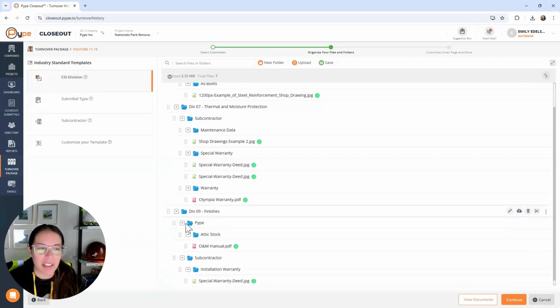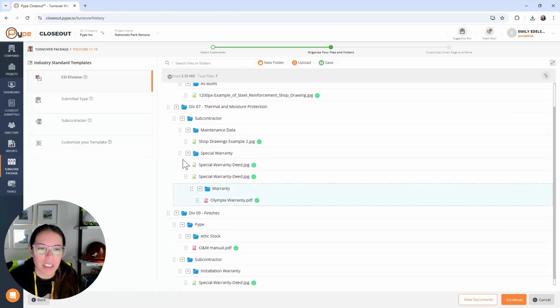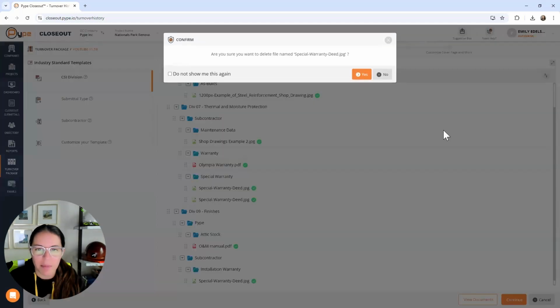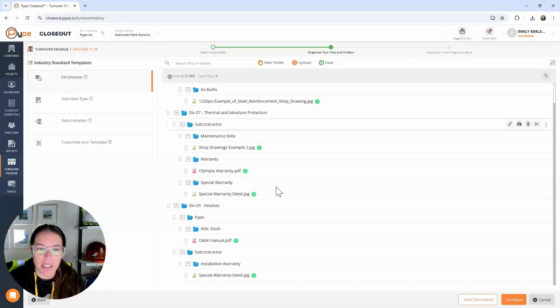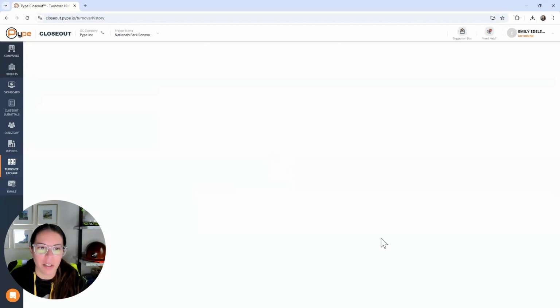it gives me here my example of my table of contents. And it's really easy to go ahead and move around items in here. It's just a drag and drop system. If something's in here more than once, which it looks like this item is, must have gotten uploaded twice, I can go in there and delete it. So I have some options to edit things. I can even edit the naming in here if I see that I need to change the name. I'm going to go ahead and continue.